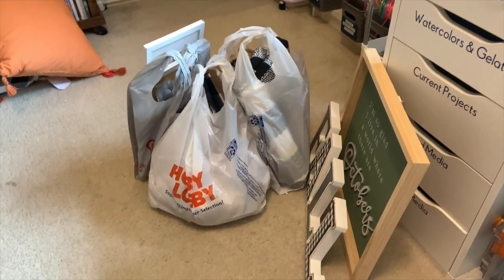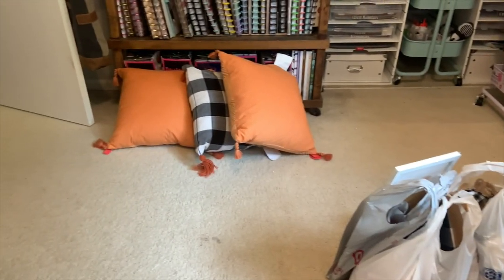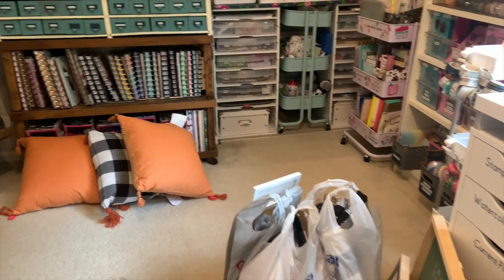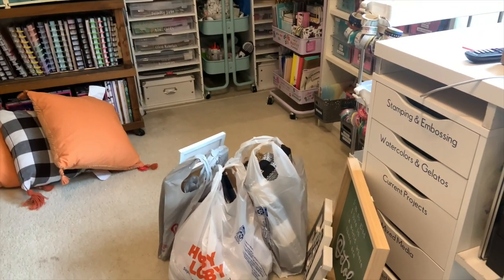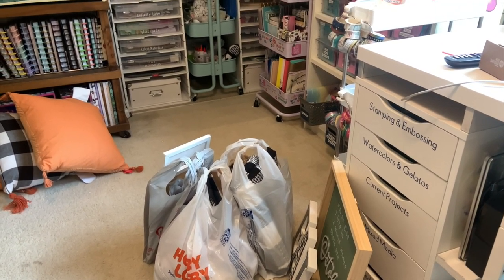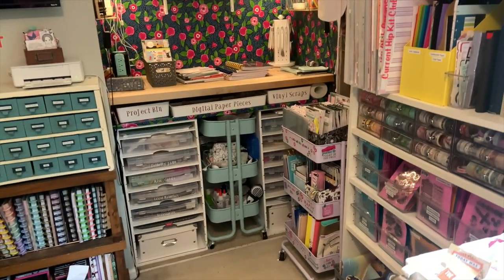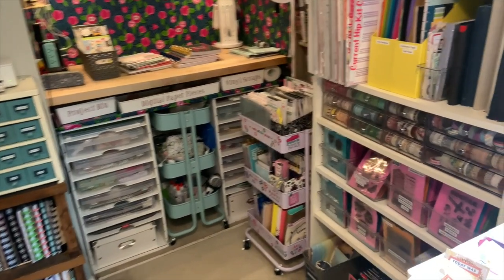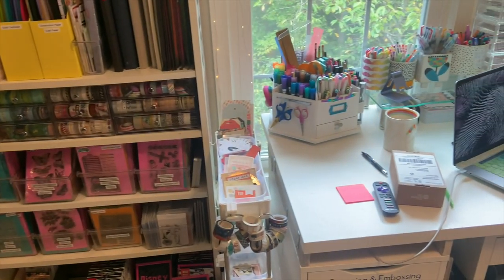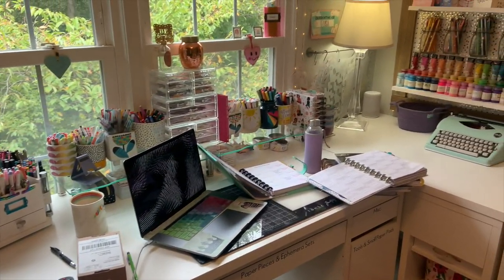Okay, so enter in all of these goodies. I decided that I'm going to decorate my craft room for the fall. I love decorating my house for the fall, and I've never done my craft room before, and I thought it would be fun because I spend so much time in here. Why not? I love the fall. Why not bring in a few touches of fall? And I figured that I would turn on my camera and show you guys what I'm gonna do.